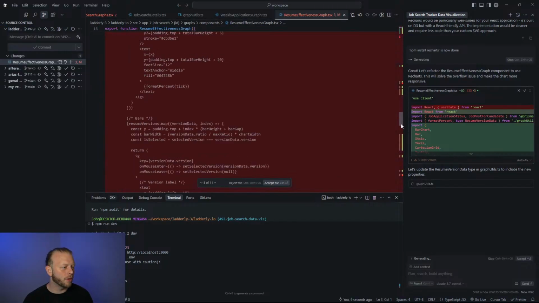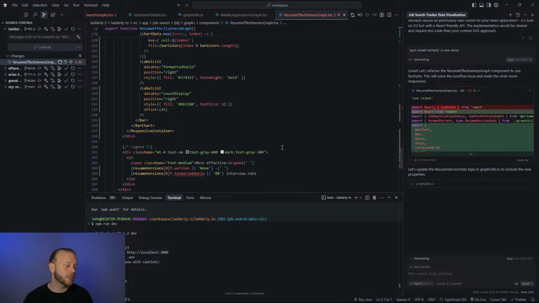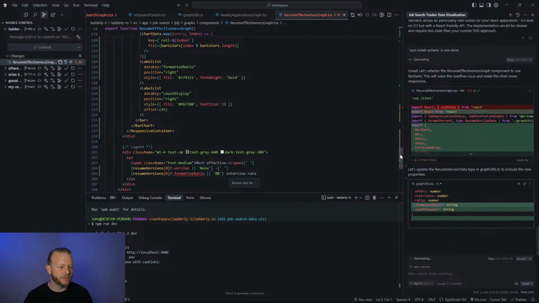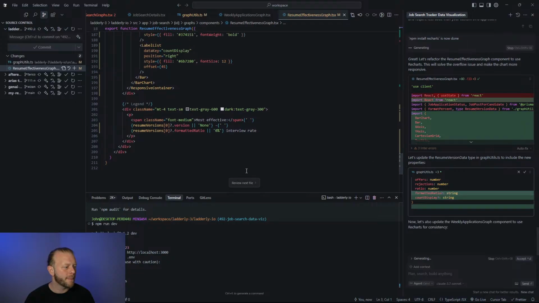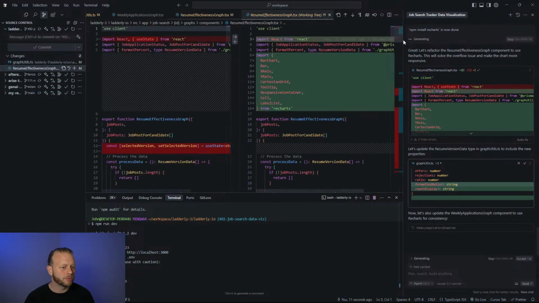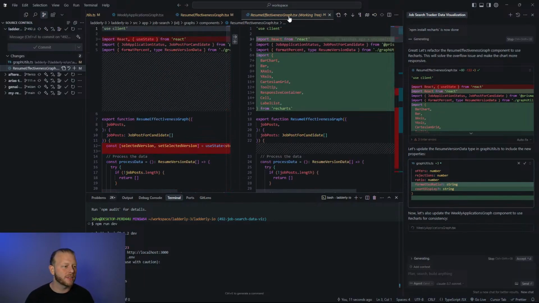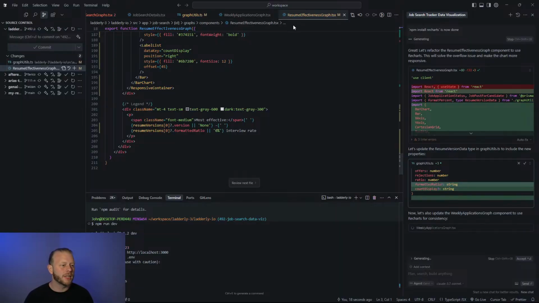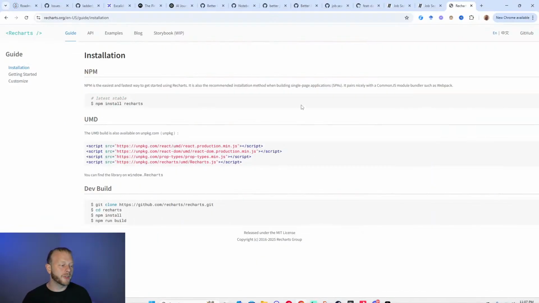So let's look at the overall line impact here. We're going to go from about 200 to, actually it didn't change the line count very much. I'm pretty surprised about that, to be honest with you. Well, it dropped 50 lines. Okay, so it is a significant decrease. That's what I expect. I want to be offloading the logic onto a proven library like Chart.js. Recharts sounds good to me. Hopefully it also looks better.